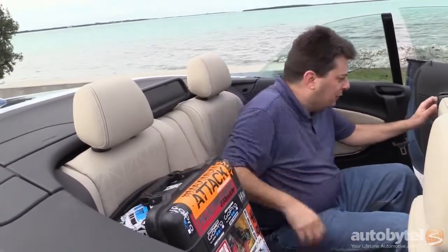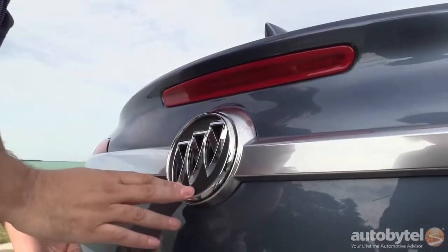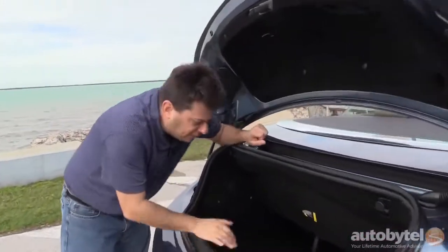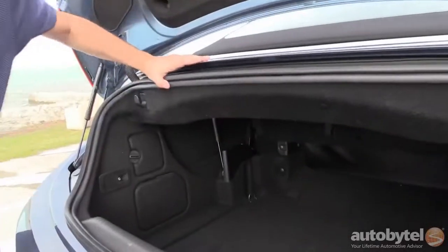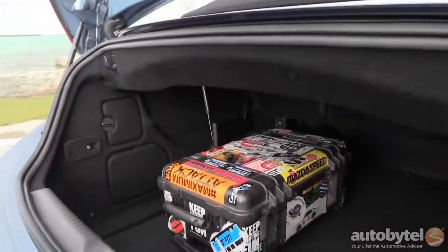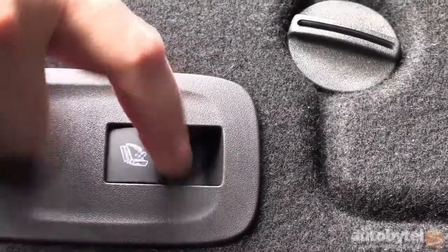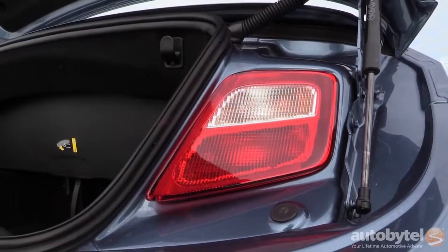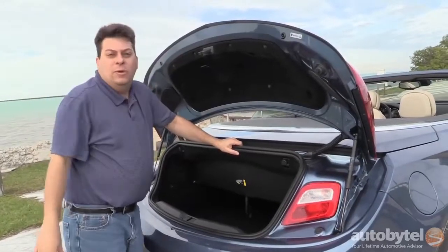You'll notice I'm sharing the back seat with a suitcase, and that's because there is very little trunk space in this car when you have the top down — just 9.8 cubic feet, mostly because of the mechanism necessary to lower the convertible top. Once you put the top up and move that out of the way, you'll have 13.4 cubic feet, which is not too bad. You can also lower the seats using a little electric switch, which gives you enough space, they say, for a golf bag. Also check out these tail lights — it's a European thing where you need an extra set of tail lights so hazard lights are visible if you break down on the motorway.